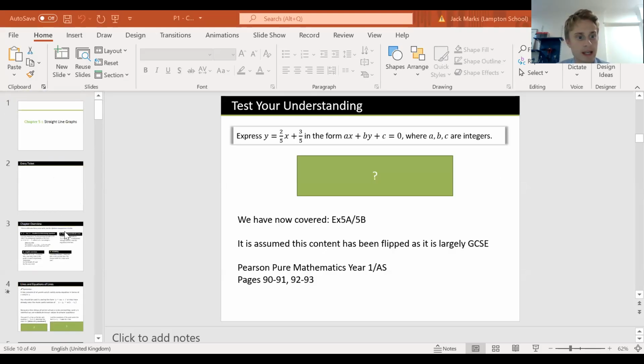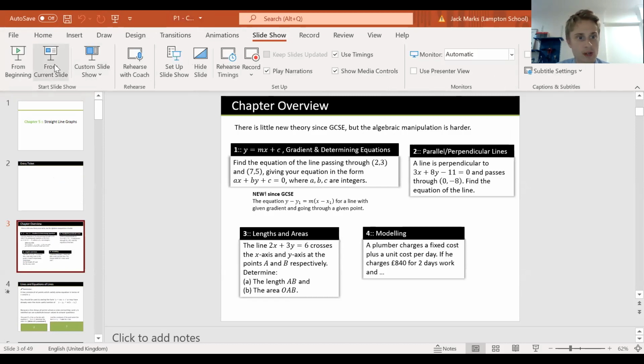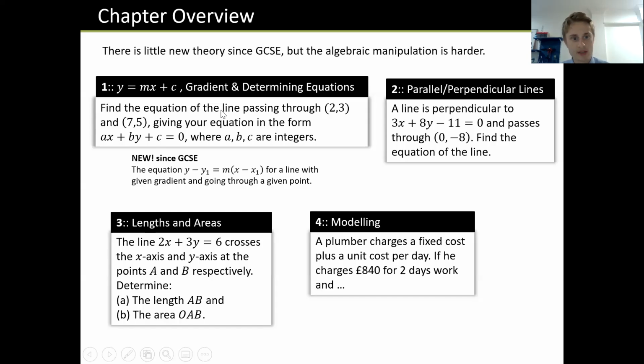Hi there. We're going to look at chapter 5, which is straight line graphs. So let's have a look at the chapter. What does it look like? Well, we're going to do more or less GCSE stuff. Slightly harder questions though, related to GCSE maths. Modeling part will be new, and there's also a different variant of question that you're going to see along the way. So really important to make sure your straight line skills are very, very strong, because this is going to come up all over the place.